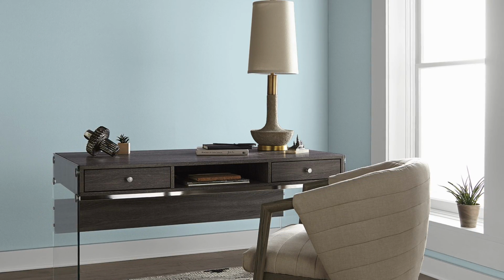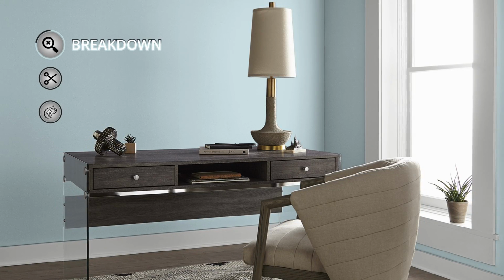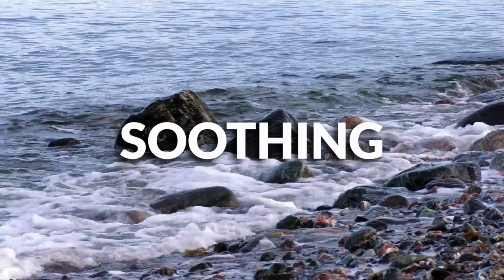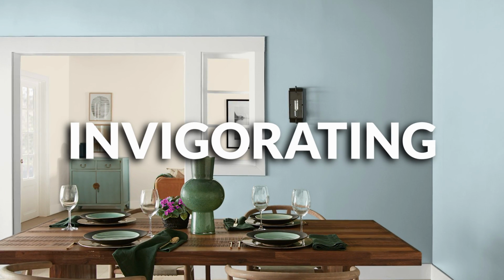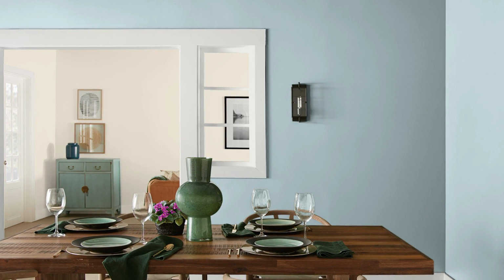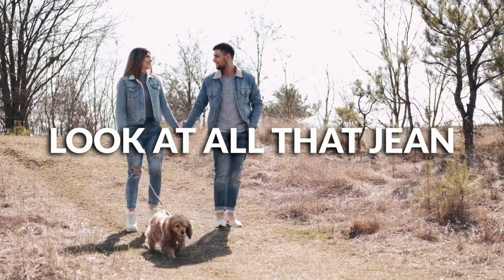It is a sky blue, which is interesting because normally when blues are used in interior design, there tends to be a feeling of soothing and maybe a color to wind down with. Because of how airy and bright this color feels, it can have the opposite effect where it's energizing and invigorating. There is a touch of green in here, but pretty much this is a through and through sort of pale sky blue, perhaps a faded denim feel to it as well, but I find this color to be beautiful when used in the right circumstances.